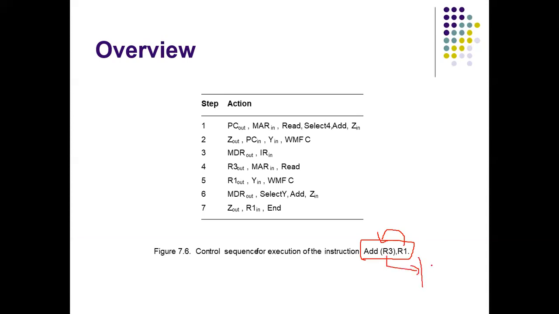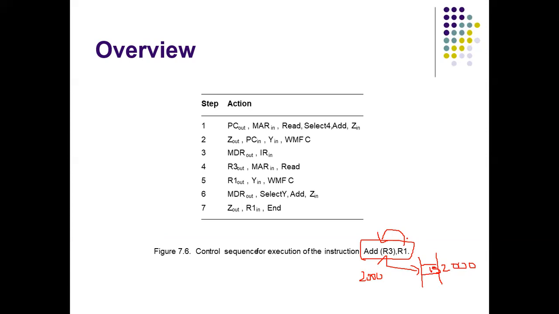R3 is actually referring to some memory location. So if R3 is equal to 2000, it means that R3 refers to memory location 2000, and in this memory location 2000 there may be some value, say 15.